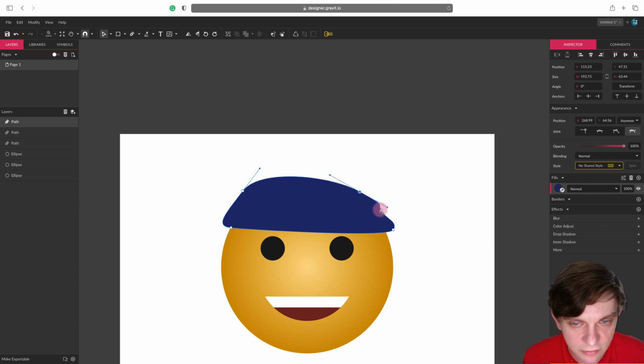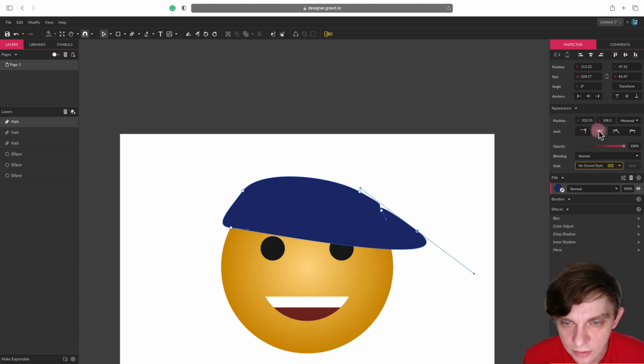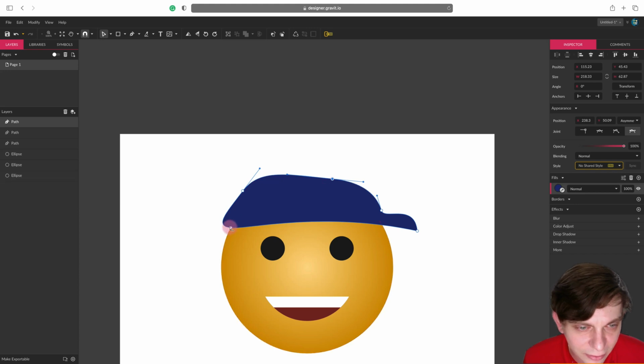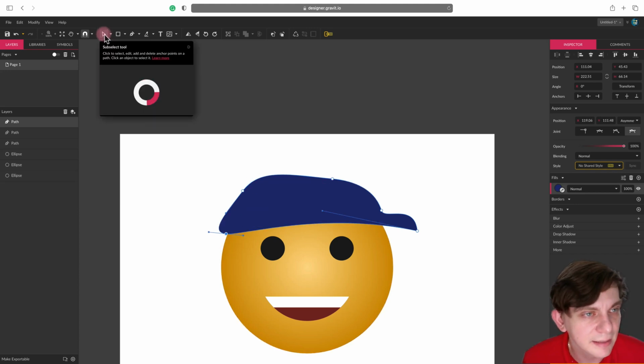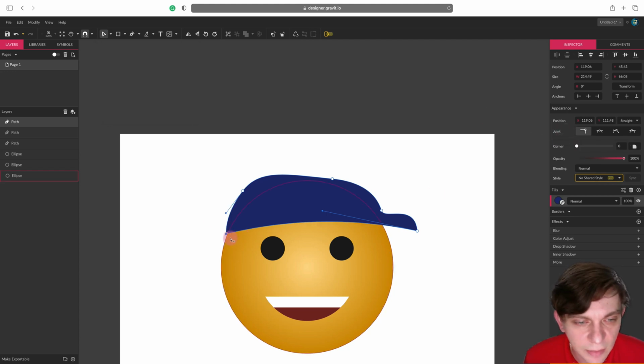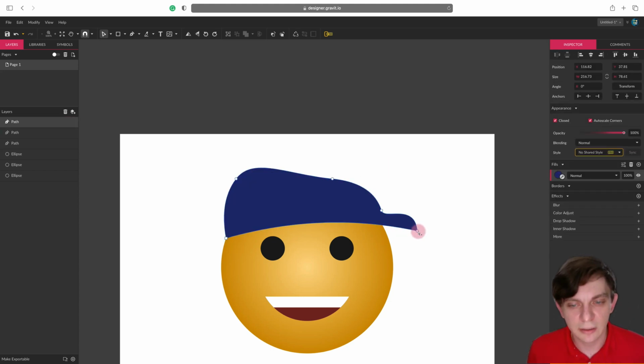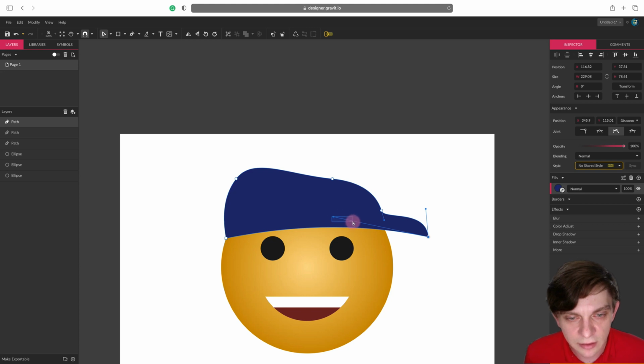And even modify the curve over here. I can change the round point into a sharp one as well. Go back to the round. If you want to modify only one side, you can do that as well. Now I can modify it separately, like this. Very useful, especially for people like me that make a lot of mistakes and need to go back and use this subselect tool, direct select tool, to fix my curve that I made with the pen tool. All right, so even though my pen tool work was not perfect, thanks to this subselect, I'm able to modify and create some kind of cap for this little emoji guy.